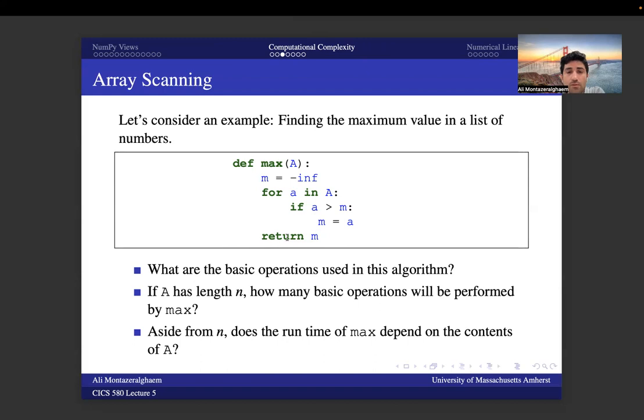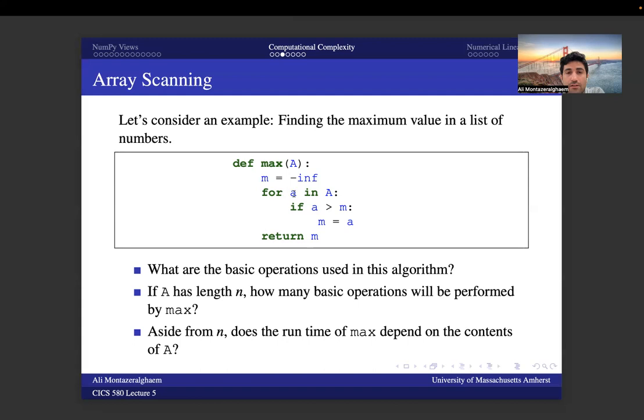So if you want to know the complexity of this algorithm, we need at first to find the basic operations used in this algorithm, right? The basic operations are this assigning operation here, m equals minus infinity.